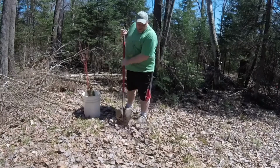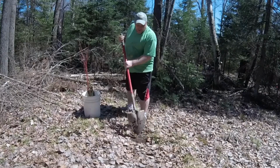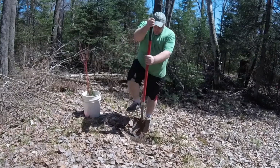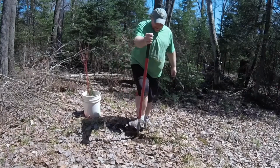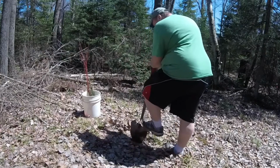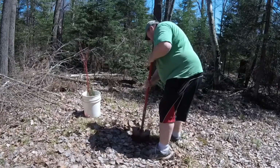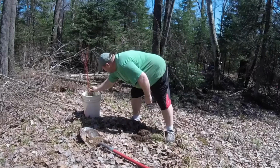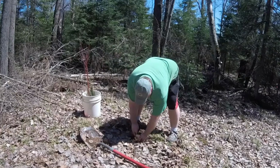The one I was using wasn't too good. It's too rocky, so I used a shovel. There's a Jim Jab planting bar, that's what I would use. Mine didn't come in yet, but I've got to get these trees planted. It'll work. Make sure you face the roots up.